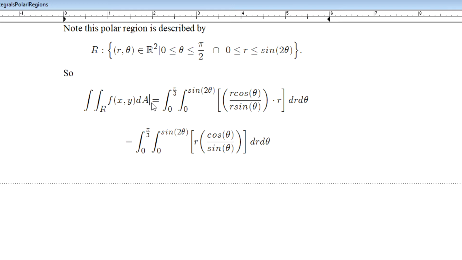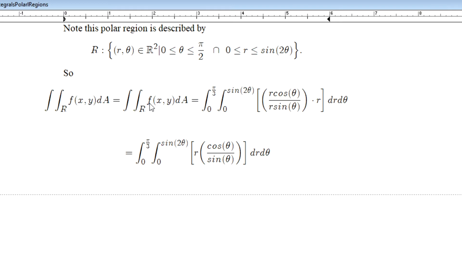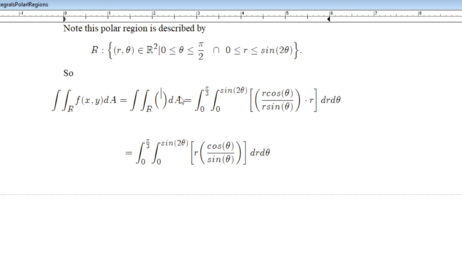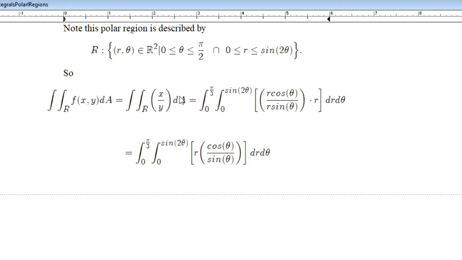Let me go copy, equals, grab another one of these, and let's actually explicitly show that what we have here is that function of x and y occurring over region R, where we don't quite have a way of describing R in terms of x and y. Right? So what we do have to transform is this multivariable function in terms of x and y into a function of r and theta. And that is done by noting that x is always equal to r cosine theta, and y is always equal to r sine theta. Right?